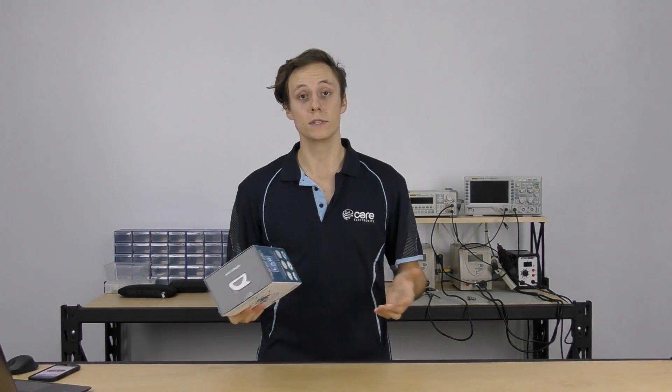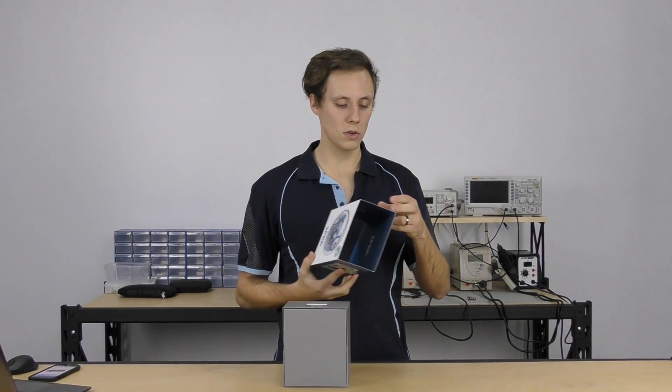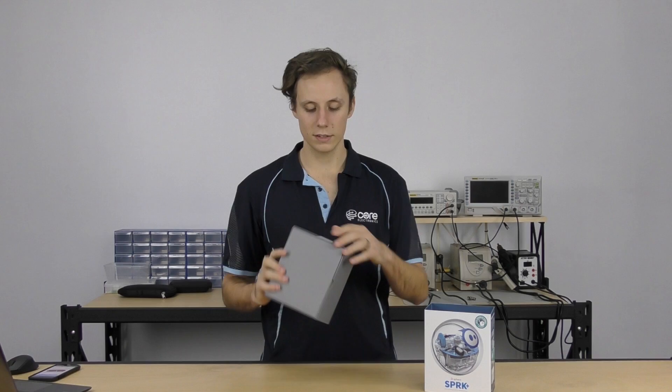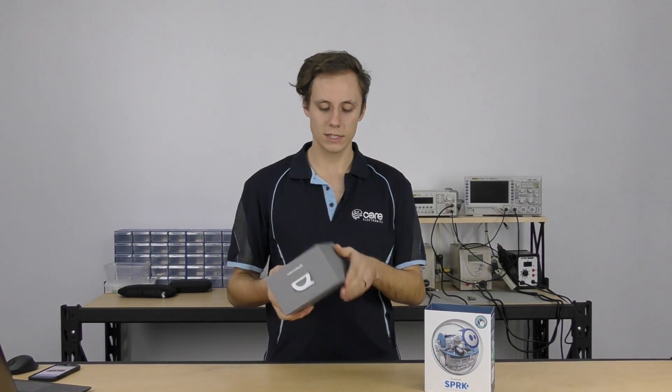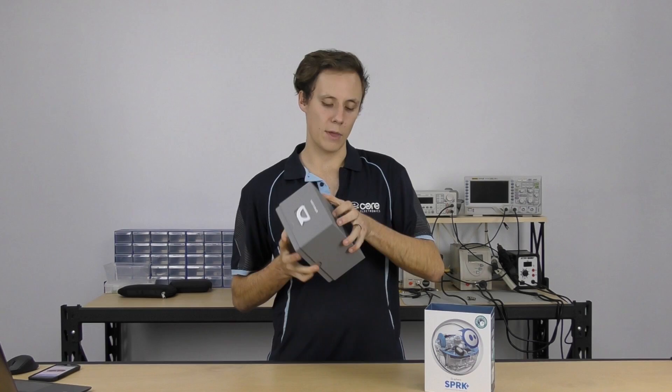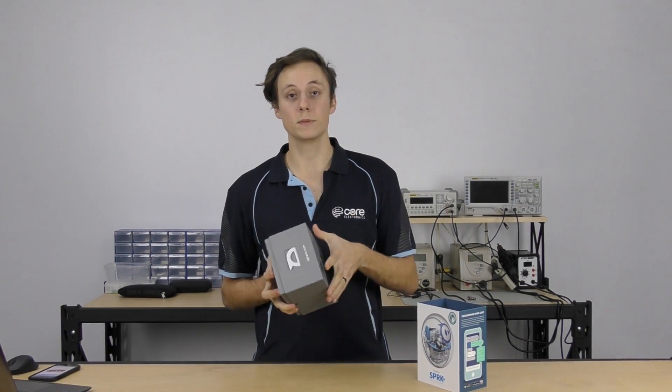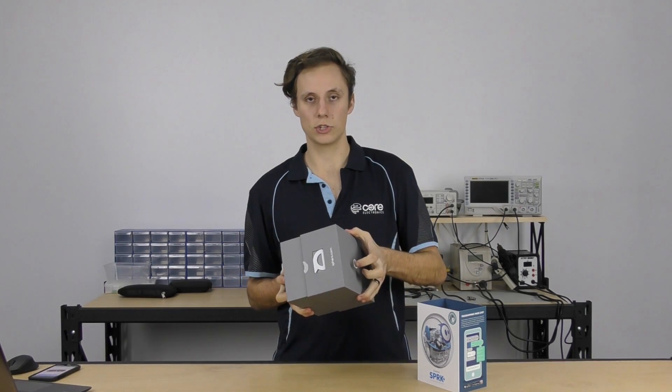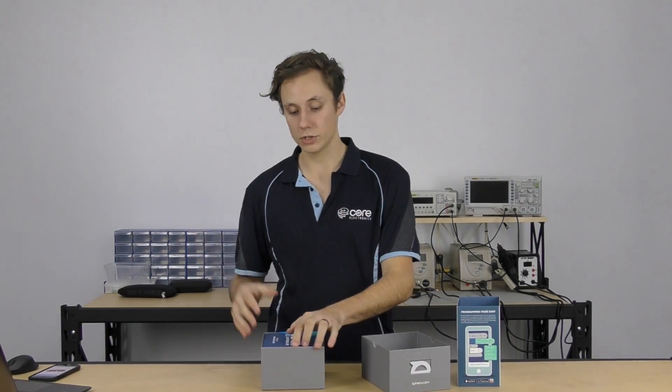So I'm going to take a look, we're going to unbox it, take a look at what's inside, how it works, get set up for the first time and take a look at some of the Sphero resources and community. So let's take a look and you'll notice it's got a really nice box. I feel like I really enjoy products that are packaged really nicely. It's attention to detail and if they're paying attention to the matte laminate being really nice on the cardboard wrap, then there's probably going to be that same attention to detail shown in other aspects of the product.